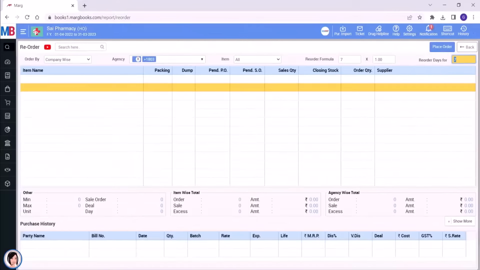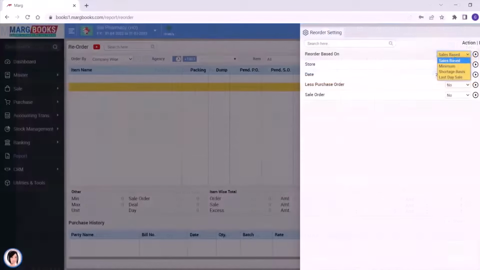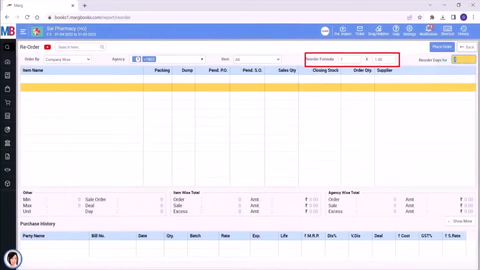Then you will mention the reorder formula. In this case, we selected sales basis, so you will select it in the reorder formula. Specify how many days the software should compare sales for. For example, if you want to consider the last 7 days of sales, then it is multiplied by 1.